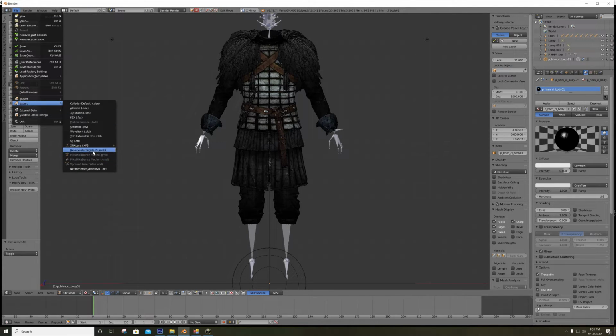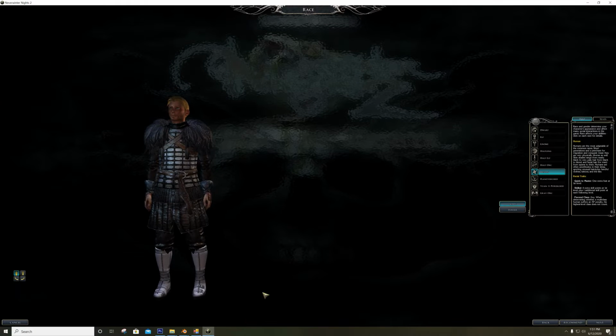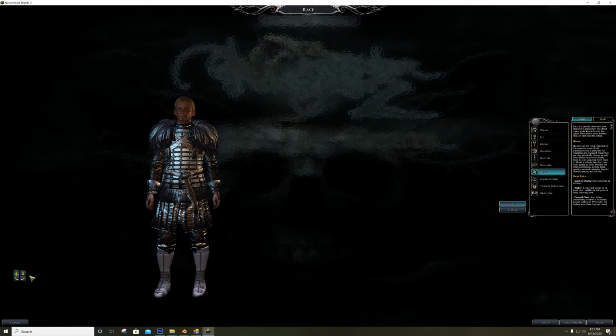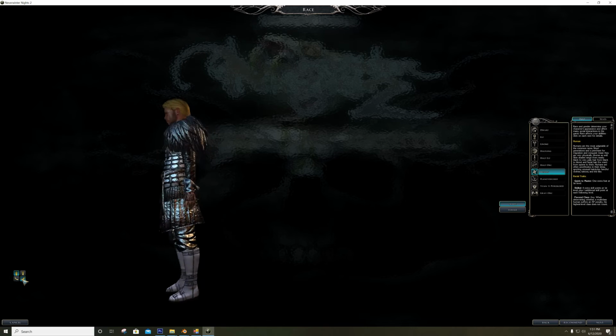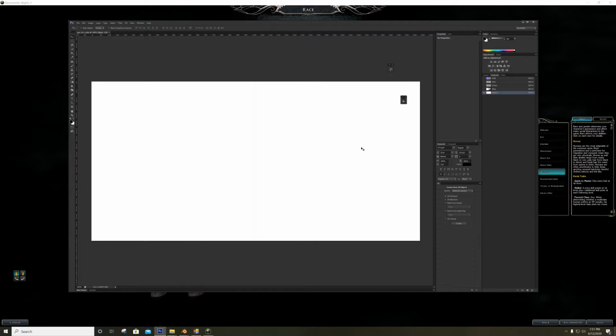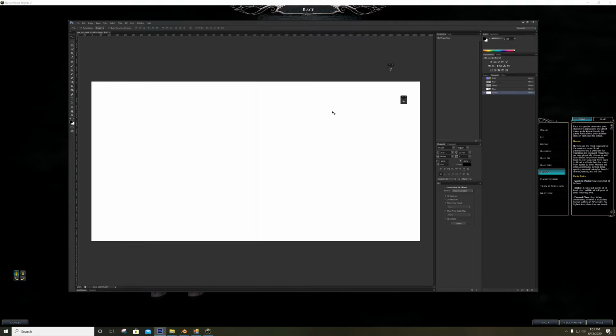I'm going to export it out again for Neverwinter Nights 2. I'm just going to override what I first had in there, and I should be able to click off the armor and click back on, and right off the bat, you see what happens here? It's shinier all around. It's because in this normal map, everything's white. The intensity of what goes into the normal map's alpha channel controls the specularity.